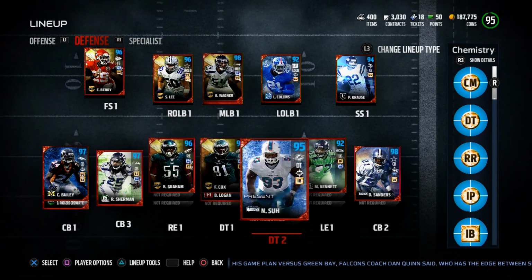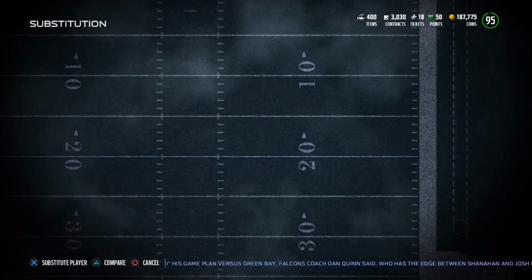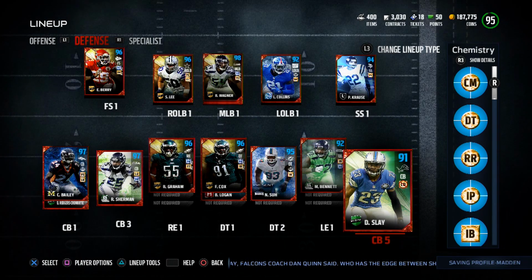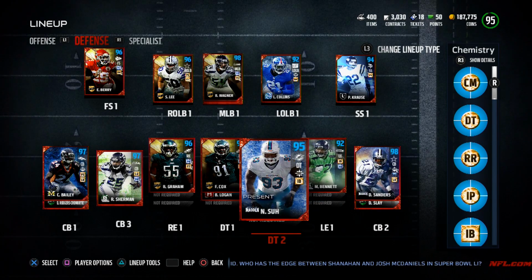So there is the team. I don't think I put in Darius Slay yet. Wanted to get a cornerback that was fairly cheap but still had some good pass rushing abilities. I don't really use my fifth corner too much, but when I do, he needs good speed, and that is where Slay will fit in. So we bump him up to a 91 because of that lockdown tier 2. So that is the squad.